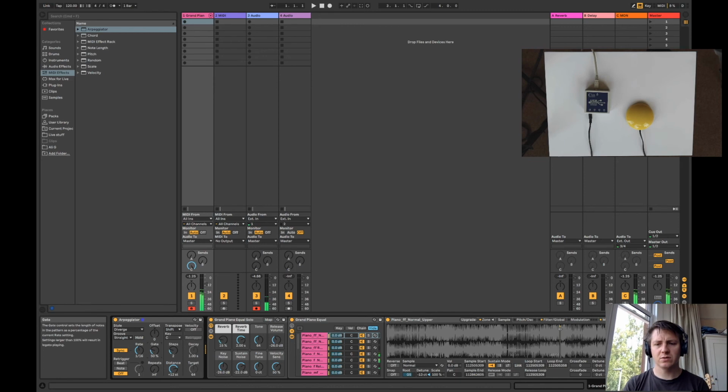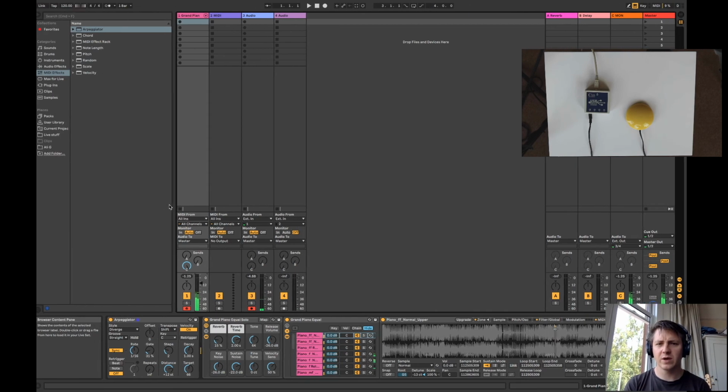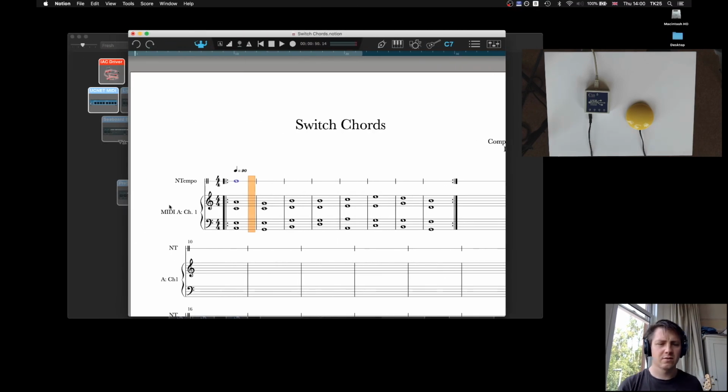And we could shorten the notes a little. And we could maybe bring the volume down. So now we have a nice muted, continuous rhythmic pattern going. And with the press of a switch we can change the notes.